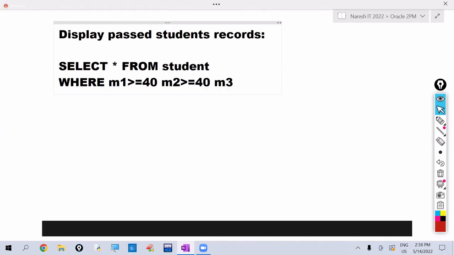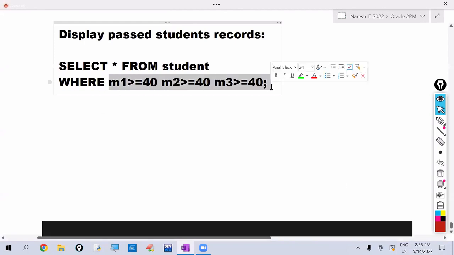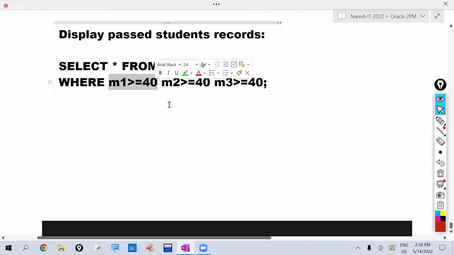And M3 value must be greater than or equals to 40. Then only his result is pass. In M1, if he got 40 or greater, he passed in the first subject. In M2, if he got 40 or greater, he passed in the second subject. In M3, if his marks are 40 or greater, he passed in the third subject. Okay, three conditions we are writing.